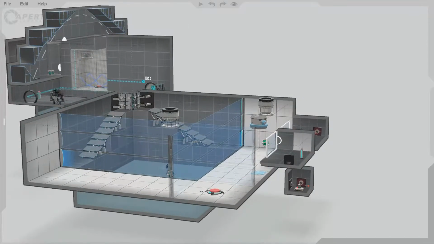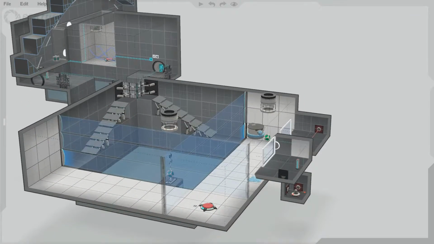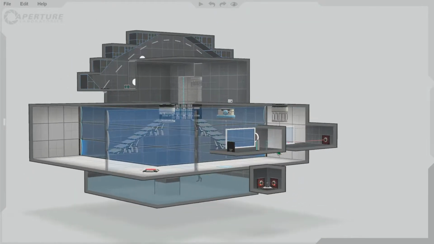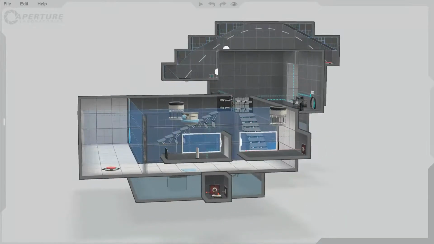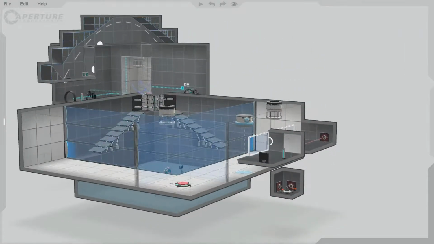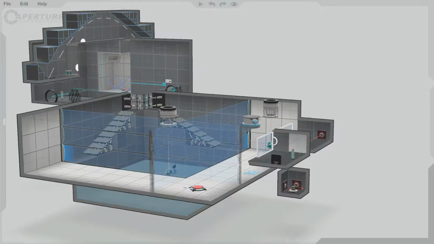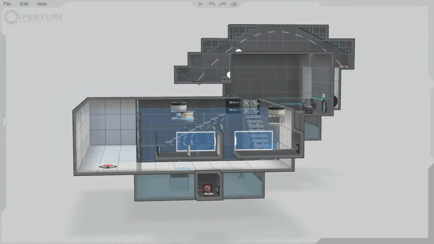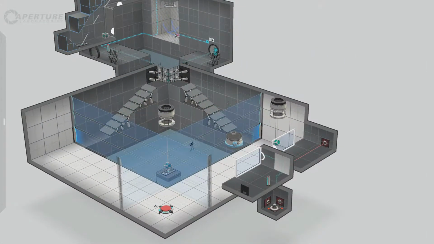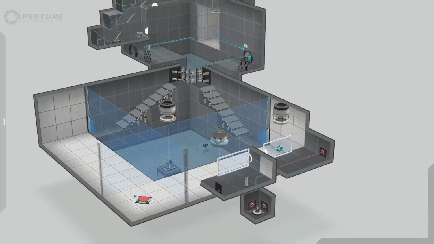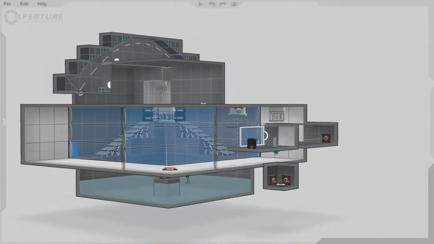So, let's see. Where can I put this that makes it nice and inconvenient? Because I want you to only be able to access it when it's in this. I want you to have to put the cube in the second area here to get it.